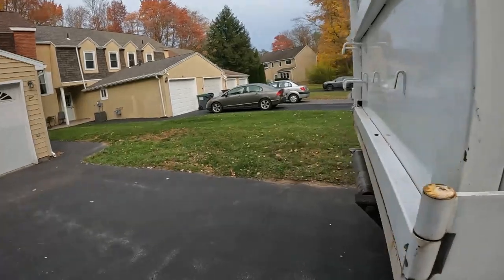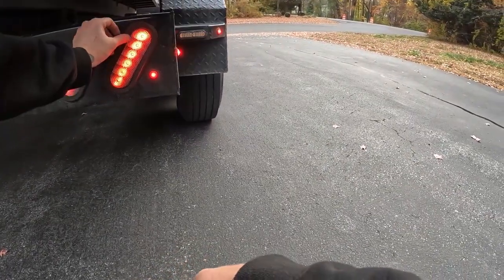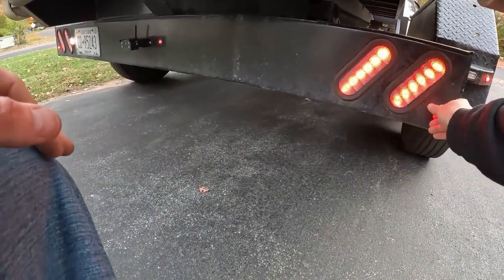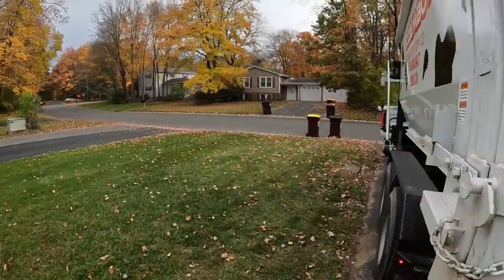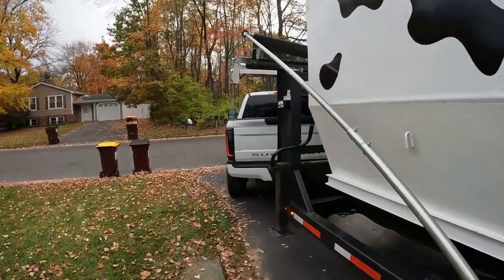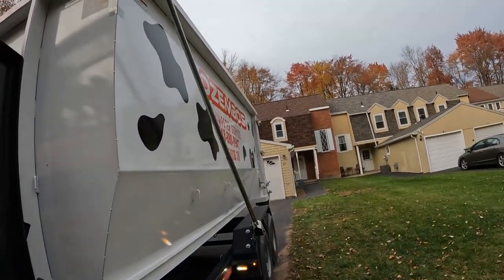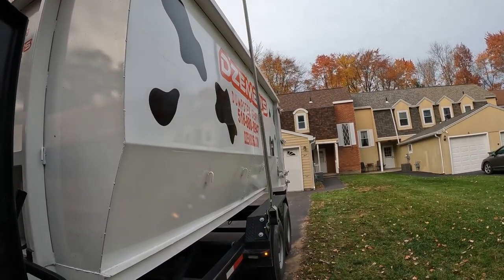One thing I do have to look at sooner than later is cut this light rubber a little bit, and once in a while it'll actually fall out, but I caught it that time. So now we got the dumpster on. Next thing, our tarp. That's where the auto tarp feature comes in handy.